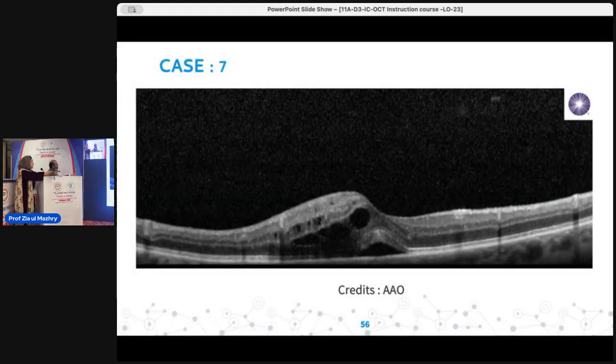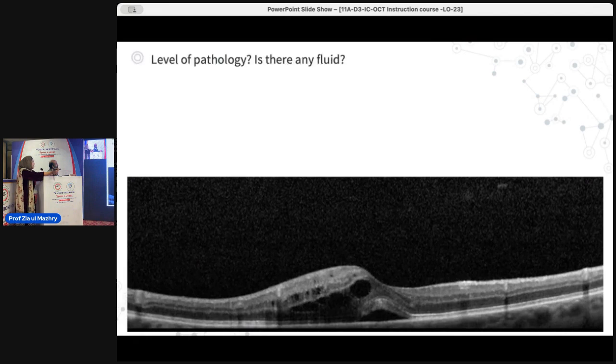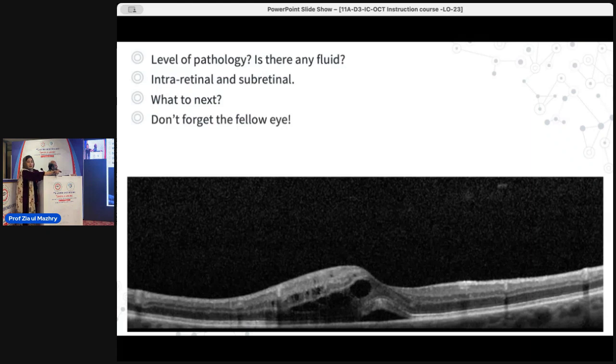So there is a scan. Is there pathology? So again, Dr. Noman mentioned earlier that clinical correlation is important. So I'll give a brief history of this patient. This patient has a sudden decrease in vision. So this over here, we can again see the cystic spaces in the retina. The other eye of the patient was normal and the patient was not diabetic. So but now, is this DME or not? It's not diabetic macular edema.